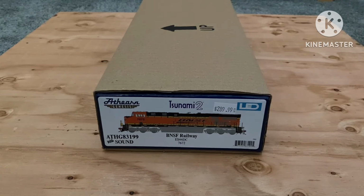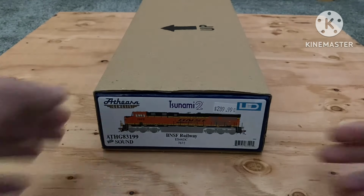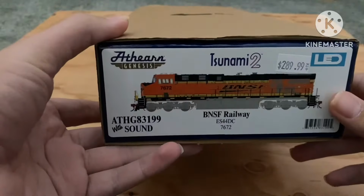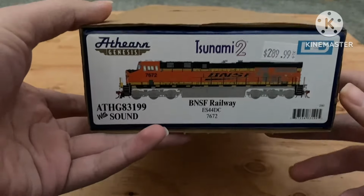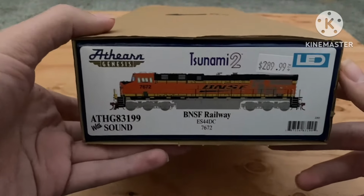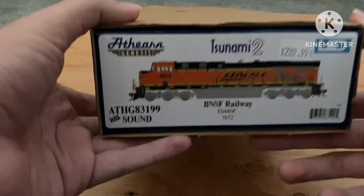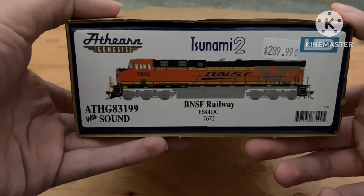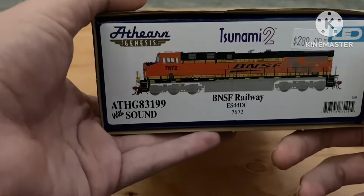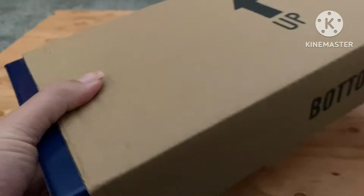What's going on, guys? UP West Coast Railfan 4014 here, and I've got the unboxing and review today of the Athearn Genesis brand new ES44DC that has just been re-released. This is number 7672 of the new BNSF Heritage 3 scheme, and I just got this.